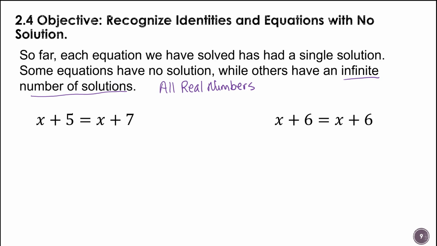So we're going to take a look at this. If you look at x plus 5 equals x plus 7, we can see the x's are the same. We have a 5 and 7. This is going to be a no solution, but it might make more sense if you subtract 1x on both sides, and then that leaves me this statement, 5 equals 7. And that is false. So we call this one no solution, because no matter what number I put in here, I'm never going to get the two sides to be equal.